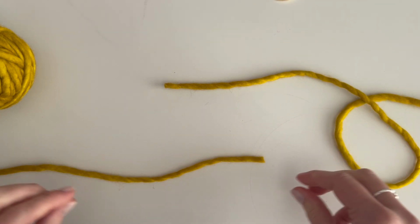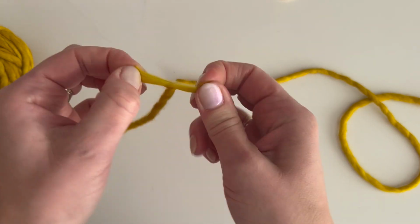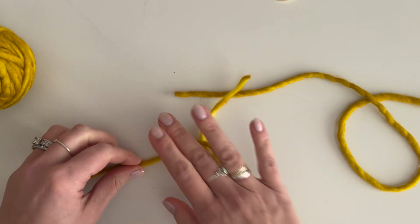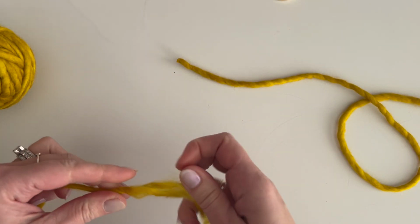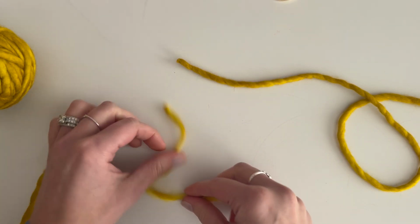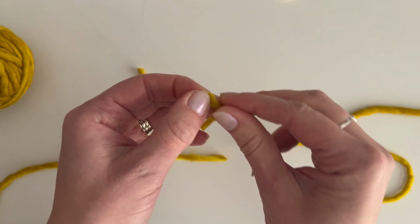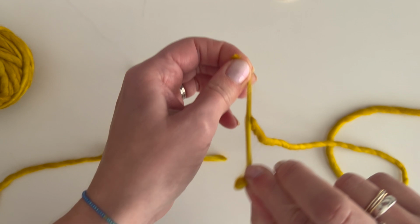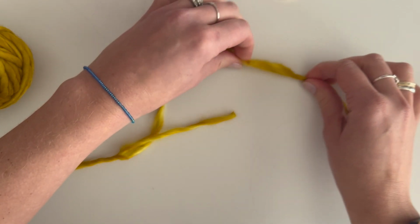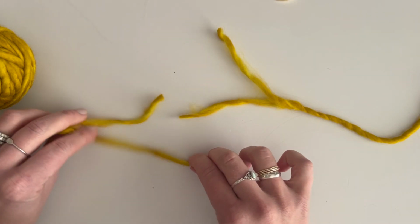So what I do is I start with my ends, and I split them in half. So you can start pulling. And this yarn here is Malabrigo Rasta for my example, but there are many brands of single ply yarn. Super bulky. Okay, we're pulling the strands apart. Let's do it to the other one. Okay, there we go, and roughly the same length. It looks a little messy and rough, but that's what we want.